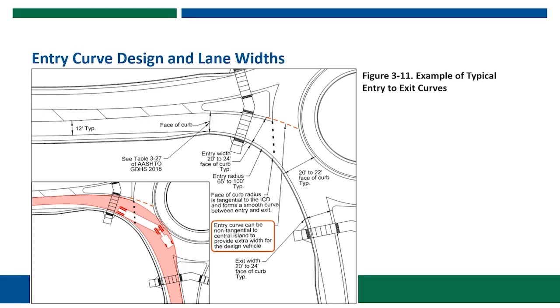In terms of lane widths, typical widths vary between 16 feet and 20 feet for entries, exits, and right turn bypass lanes. This amounts to 20 feet to 24 feet from face of curb to face of curb if we assume that each side has 2-foot gutter pans. Note that in locations where we have curb or islands on both sides of an approach, designers should review Table 3-27 in the AASHTO Green Book to identify pavement widths that accommodate the design vehicle and allow for passing of stalled vehicles. This is especially critical for approaches with very long splitter islands.